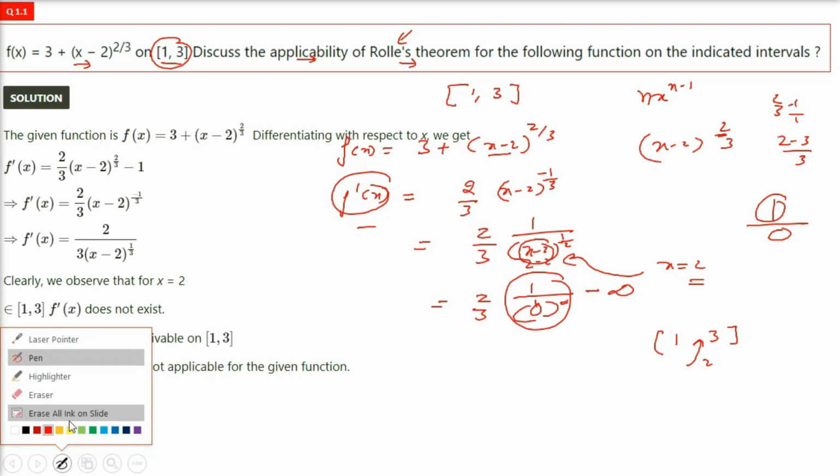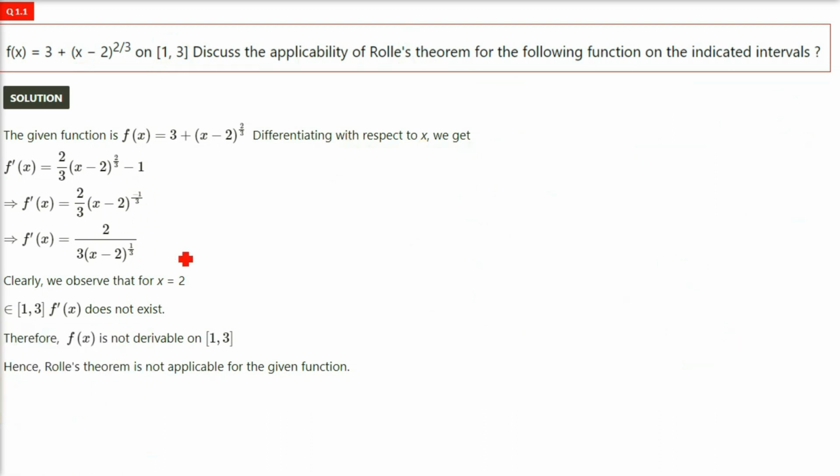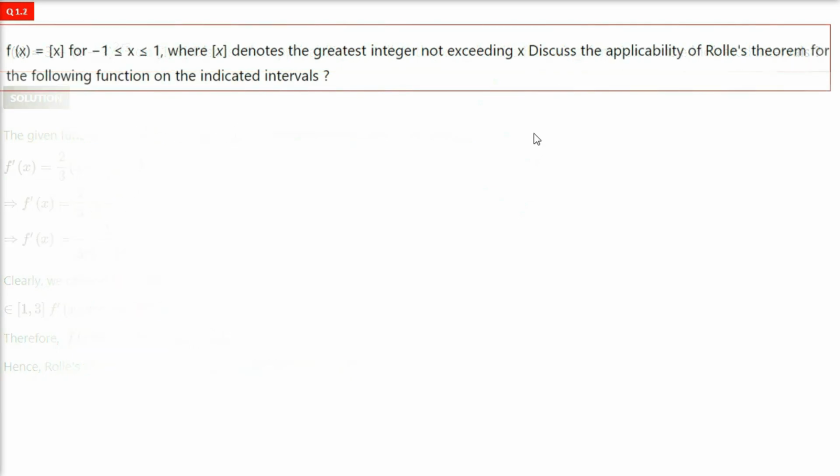That is how we have to write it, define and establish the applicability of Rolle's theorem. There are certain more questions we are doing right now. For example, this question: this is the greatest integer not exceeding x, so it has to be less than or equal to x. You must understand the greatest integer function; we have discussed it all through our discussions. And there is a domain -1 and 1, inclusive, so this is a closed interval, not an open interval.